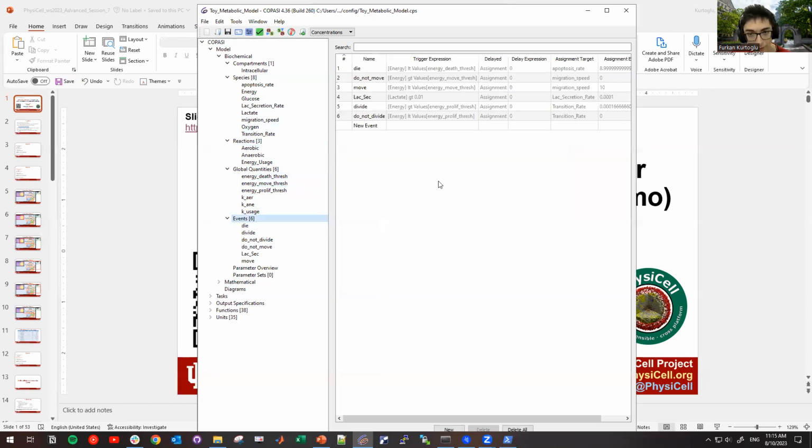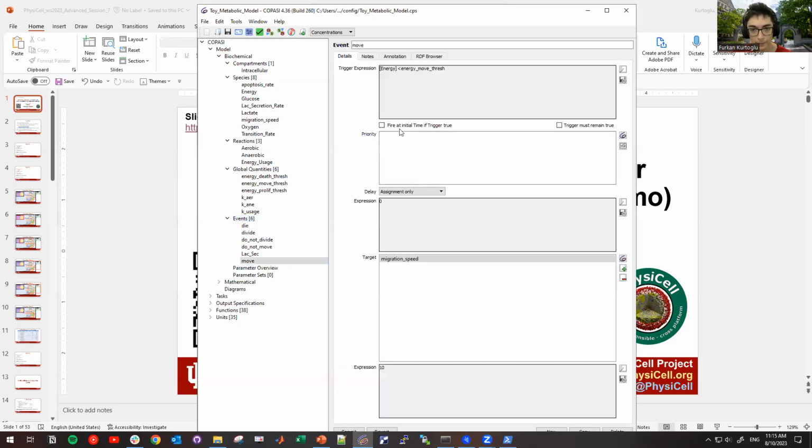And we go to the event. You might remember from the last session, this is where we are changing the phenotypic behaviors or phenotypic species. For instance, if the energy level is less than the energy move threshold, the migration rate will be 10.